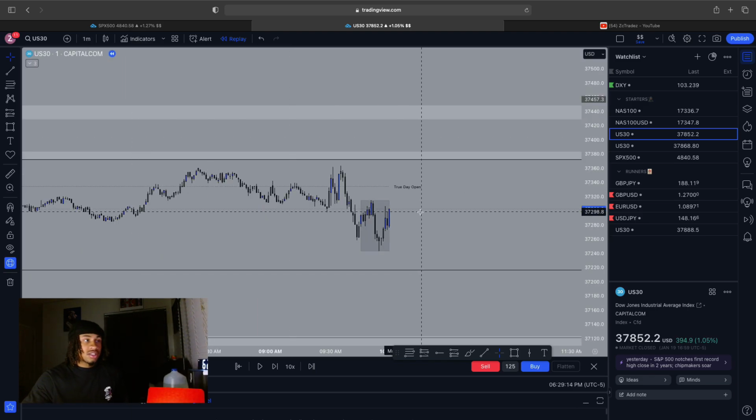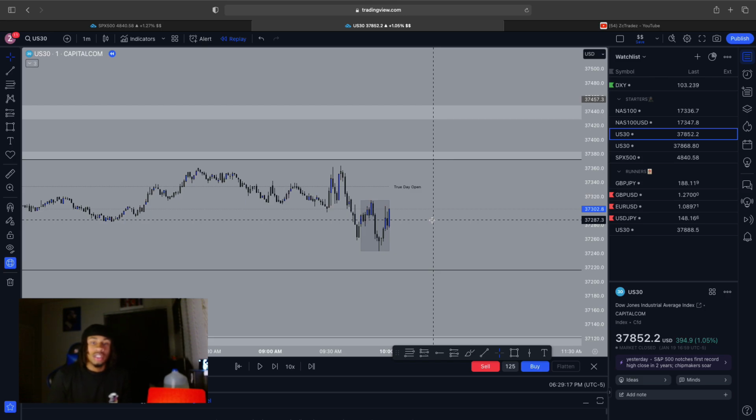And I want to drop into a 1 minute. Now, check this out. What I want to see is a market structure shift in the direction of one of our inefficiencies, or in the direction of one of the zones of liquidity that we marked up. Now, this is a smart money concept. I learned how to trade from ICT. I've went through a bunch of different mentors. ICT, just the narrative, it works for me. I understand that. But what I want to show you is the market structure shift, because this right here, it'll change the game for you.